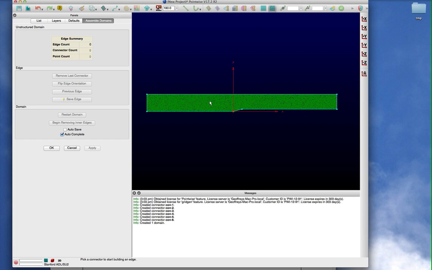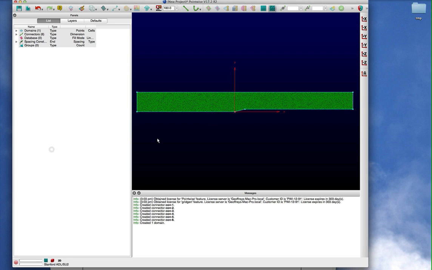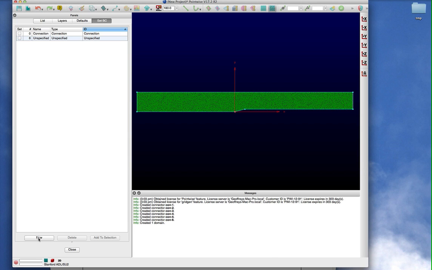Like I said, if you were really trying to focus on what was happening over the wedge here, you would put a local grid here, but that requires some clustering and it takes some time. So let's leave it as it is and define some boundary conditions. I'm going to put 3 boundary conditions on. Call them inlet, outlet, and wall. Now I'll make this the inlet, I'll make this the outlet, and the remaining ones I will make the wall.